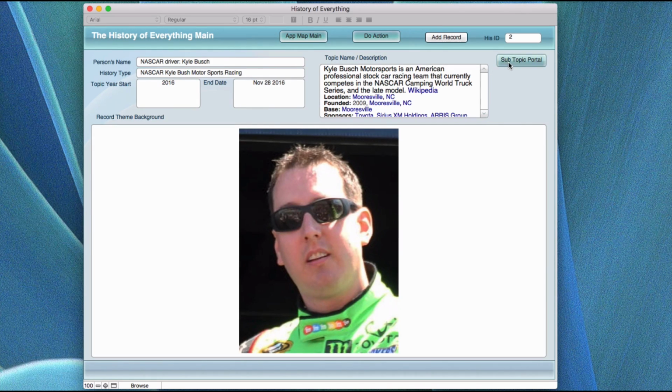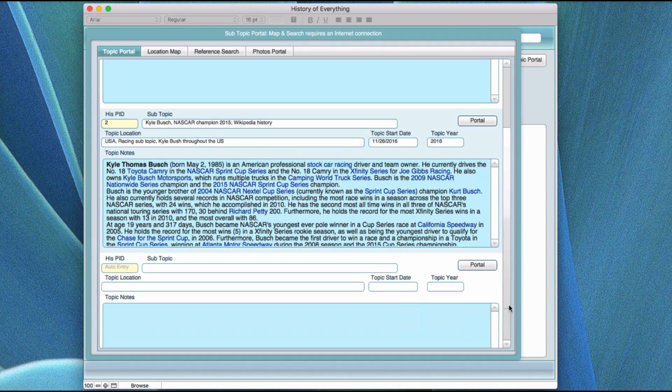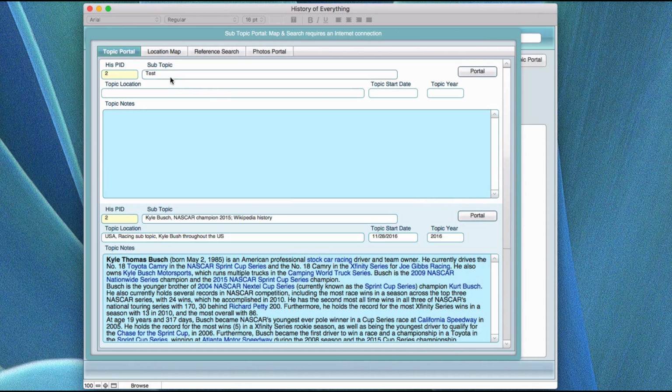The screens that are considered portals, like these portals here, are all subscreens with subtopics, and they are a slider. For example, if I go in here and scroll down, you'll see I've got a blank new record here. When I added a blank new record, it popped to the top of the screen so I can start adding information for the next topic.